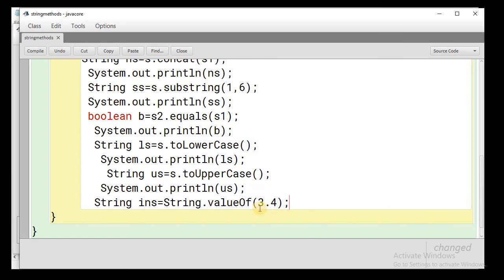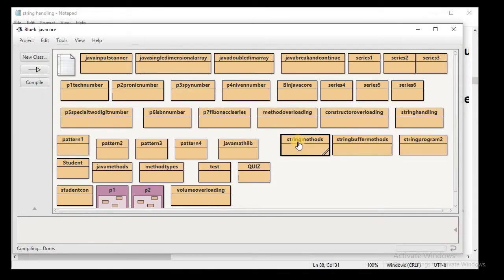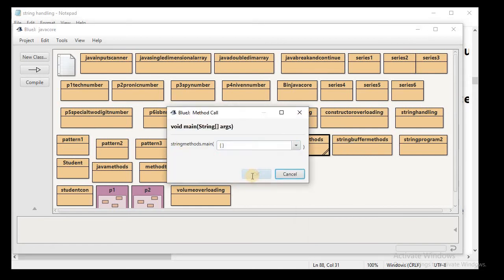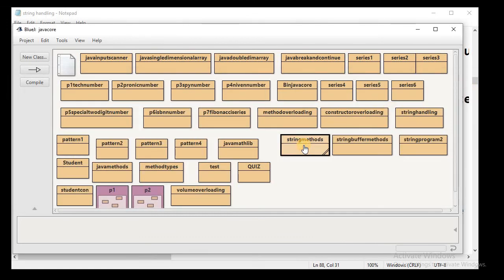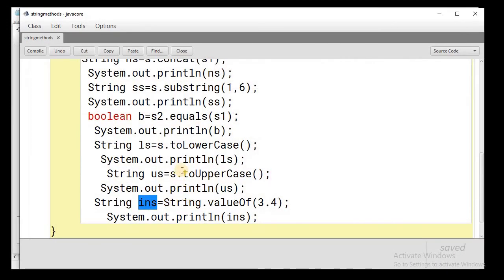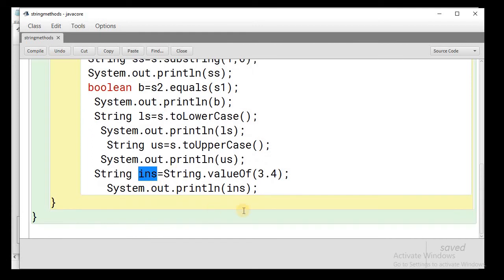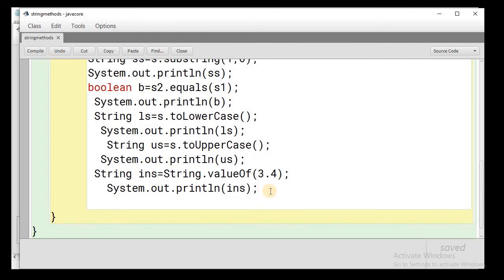So this 3.4 will be converted to a string, and it will now be in ins as a string. So if we want to print, we can print, and we can perform any string related function on ins. This is how other data types can be converted to string values. Although printing doesn't make any difference, still now this is ins, and you can perform string operations on this.